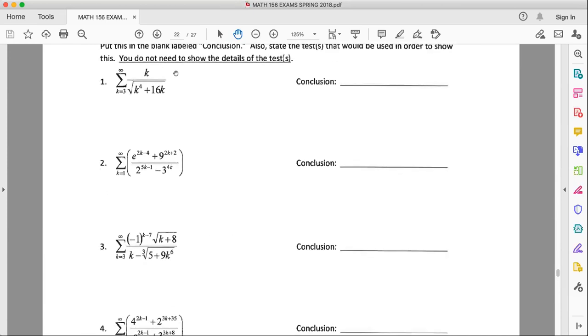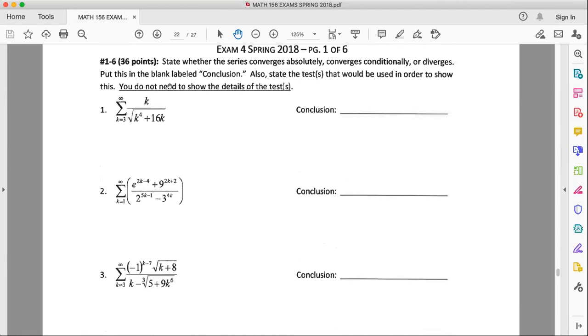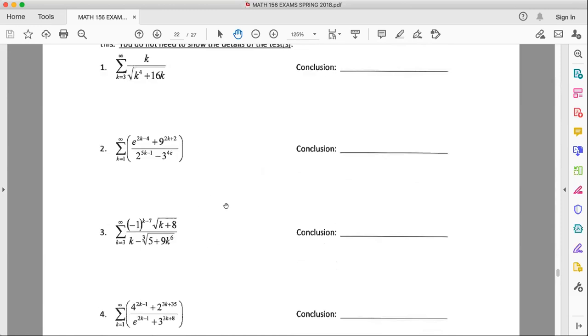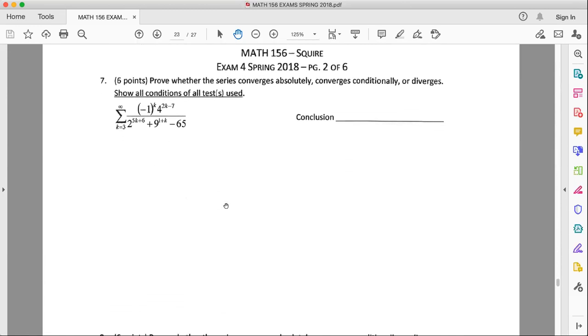So anyway, this is the part I'm not sure how that's going to go with an online test. I would anticipate a lot of this will go well on a WebAssign. So you'll have like the option. There'll probably be a multiple choice: converge absolutely, converge conditionally, or diverge. And then there will probably be some way to indicate what tests you should use. I just don't know how that's going to look yet. But the electronic ones would be like this. And then if there's a written portion, there would be ones where you do have to show all of the conditions. Does that make sense?